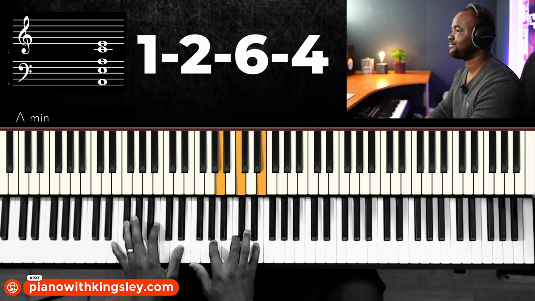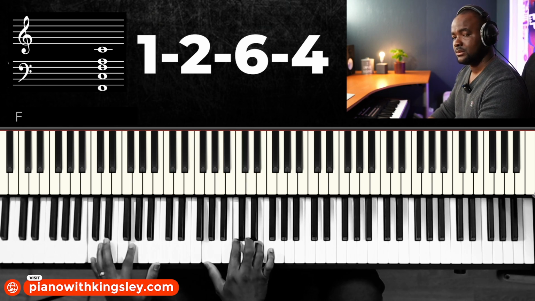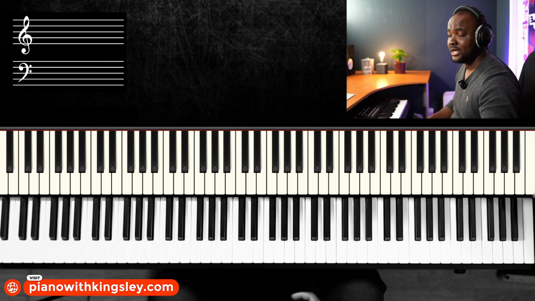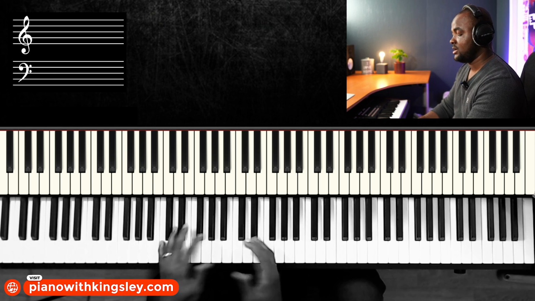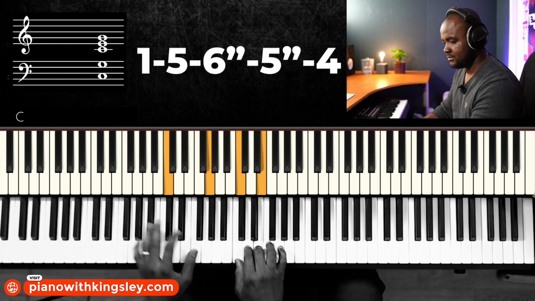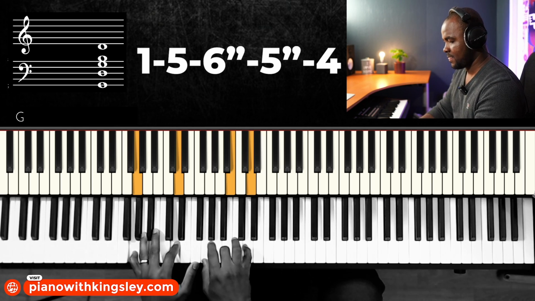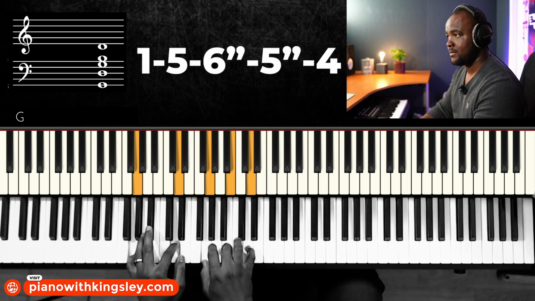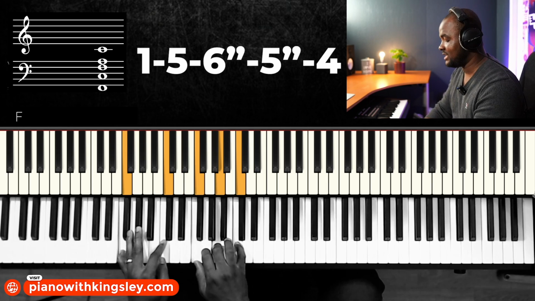You want to be able to play this in all 12 keys. So if you take a simple song like What a Beautiful Name It Is, you want to take it to any key, right?